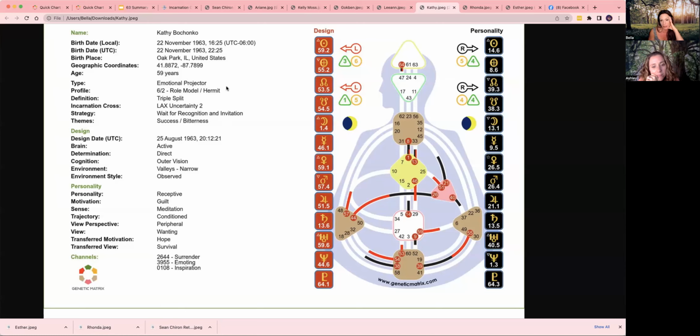And this is interesting, looking at you, you're an emotional projector. And they say, just wait. Like, I'm sorry, I do really like mechanics, but you are a power projector. And there are going to be times where you're not even going to think about the invitation. You're just going to do it, because that's part of the mechanics of how you move through the world. And maybe you're going to know that there is an invitation for you, but how it's going to look on the outside, I don't think that people always are going to be able to see that you're a projector.